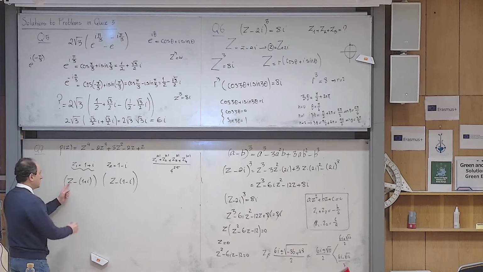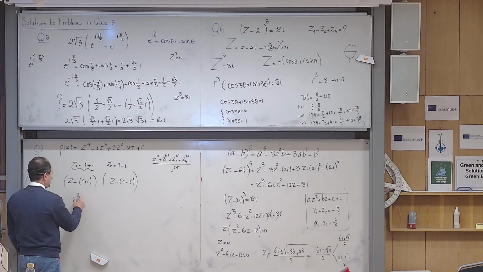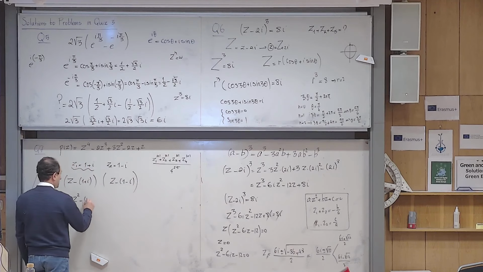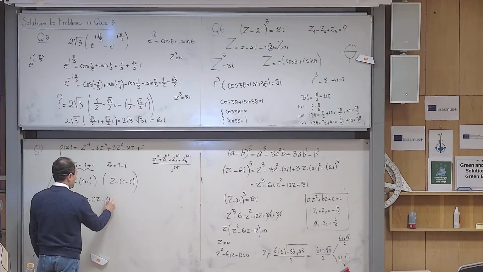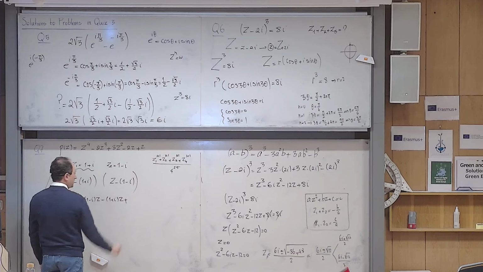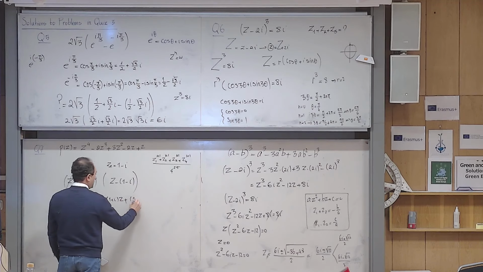So what do I do? i z by z is z squared. Z, I multiply it by the whole expression, so it's minus 1 minus i z. Then I multiply this by that. It's minus 1 plus i z. This one by that one: minus minus becomes plus, 1 plus i, 1 minus i.